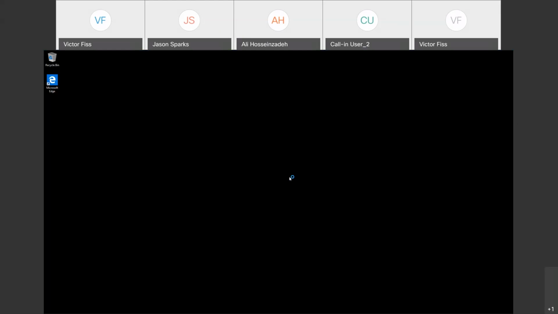Now, this particular VDI is running on Azure on the East Coast of the US, and I'm here in Seattle, Washington, accessing this particular VDI instance. Now, with the desktop loaded, we can open and close apps. So we can hide or enable the desktop background. You can see that it's blacked out because that is also controlled by policies.